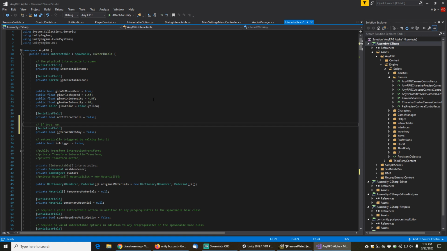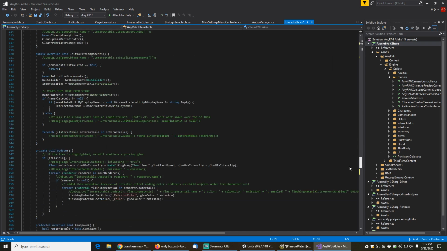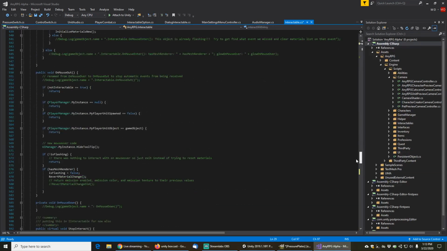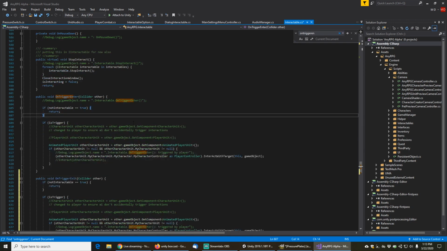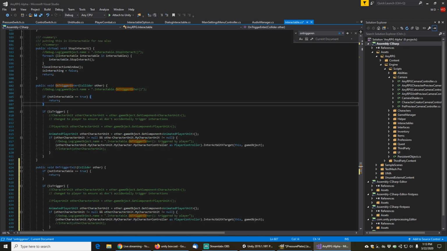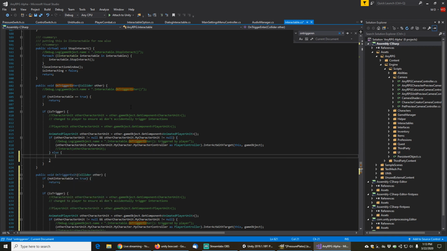And if it's true, we can trigger interaction on anything that has a collider, not just players. So then we'll write an else statement here.